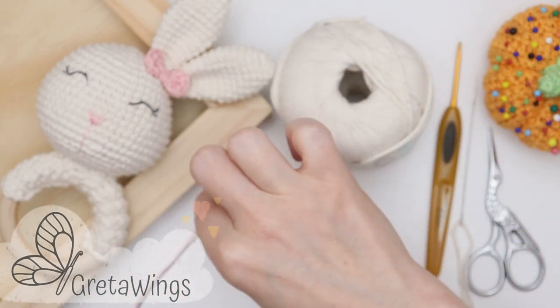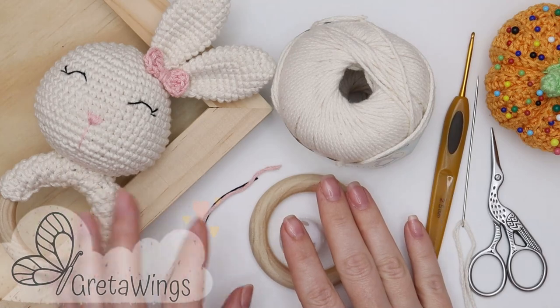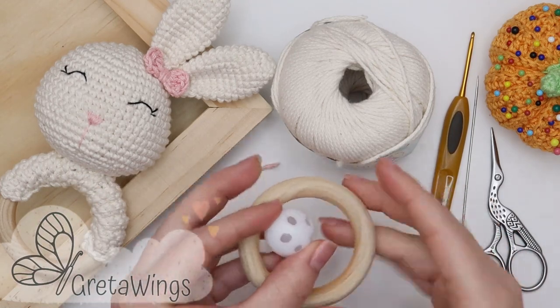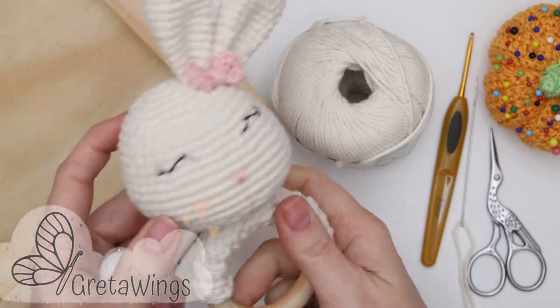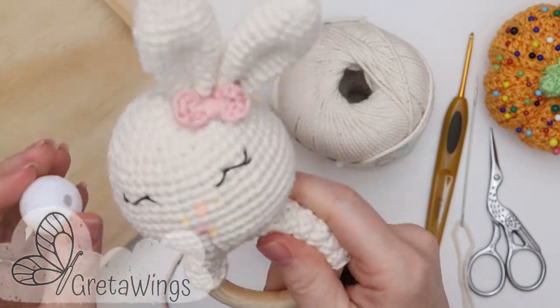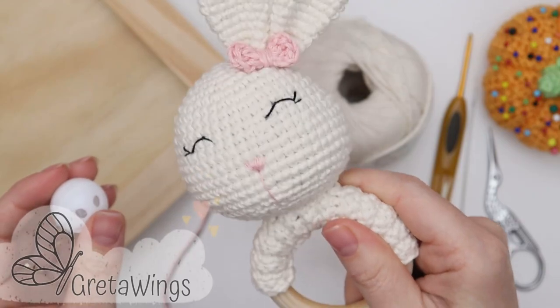Also, we will need important materials. We will need this wood ring for taking it, and this rattle to put it on the head.